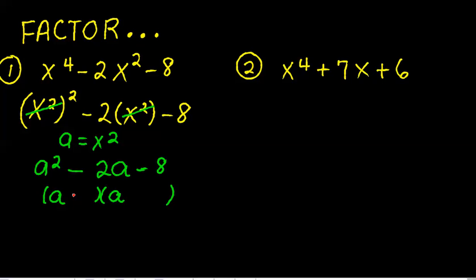So I know I have to have 1 plus and 1 minus. And since they add up to negative 2, they've got to be apart by 2. And the only ones I can think of are 4 and 2. So it would have to be negative 4 and positive 2.